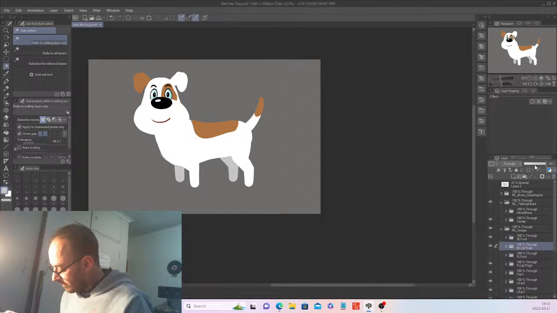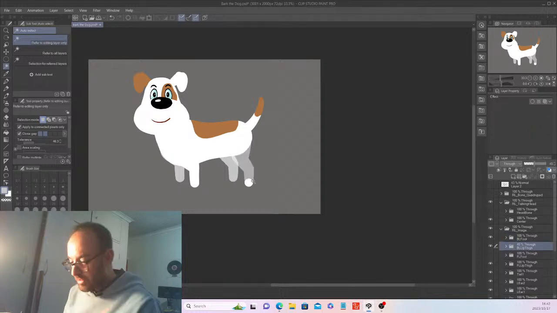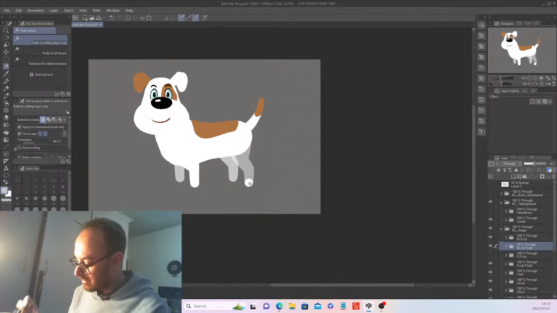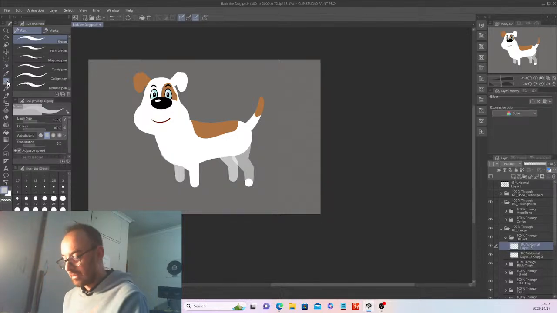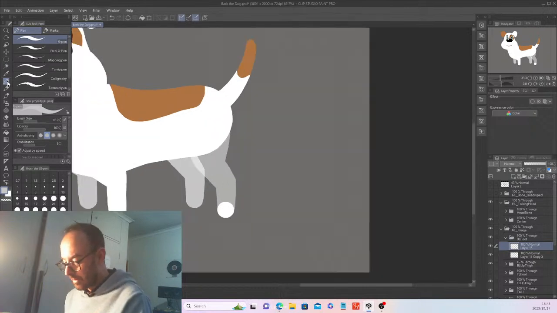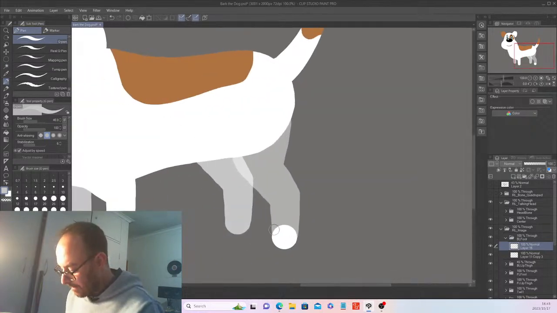So now you see I basically copied and pasted that circle, so it makes it so much easier for me to draw my feet, because I now know exactly where that needs to go.